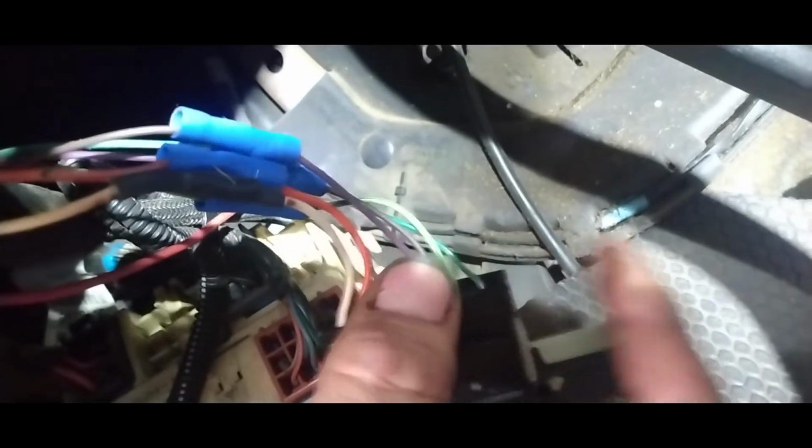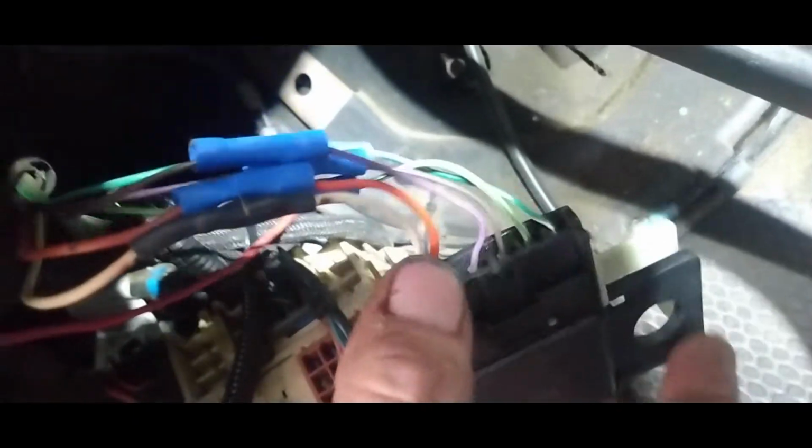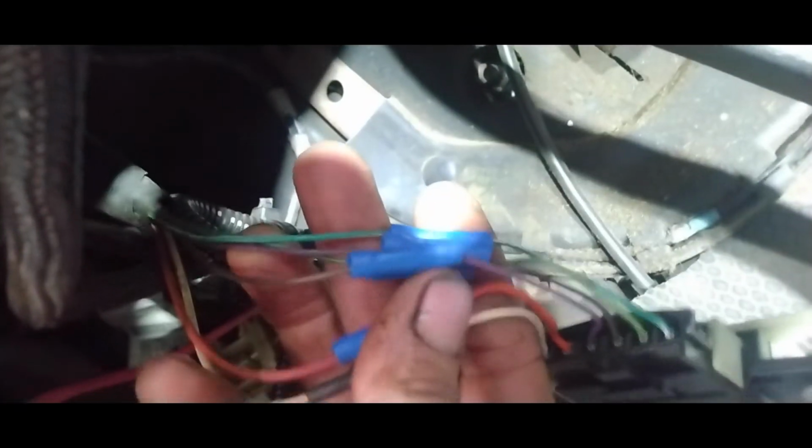All right, so I plugged this harness back in here. I am going to see if the lights work now. If not, then we are going to change out this harness.